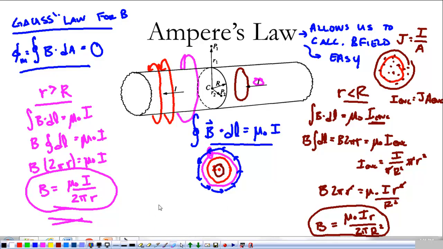Now if we wanted to graph this, and I know you want to graph this, that's my magnetic field, and that's the radius of my wire. My magnetic field as a function of r gains linearly with r, and then once we're on the outside it decreases like 1 over r. That's the magnetic field inside and outside of the wire. Obviously the outside case is easy, and the inside case should remind us a little bit of what we did with Gauss's law.